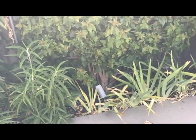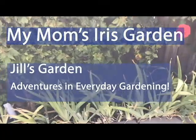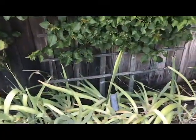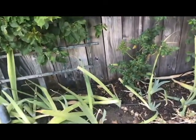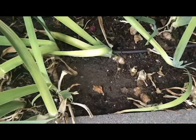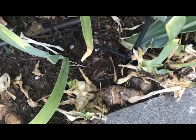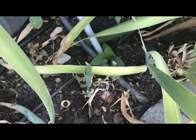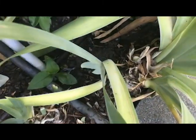So here we are in the backyard, and I have a little iris garden here, but as you can see, well, first of all, of course, they're all bloomed out because they bloom in spring, but they need a lot of care. I need to dig them up. You can see that their little roots need to be divided. Look at this big clump here. So I'm going to take this out, I'm going to divide them and make sure that they're happy and that they can thrive. So this big clump here, that's a problem, right?